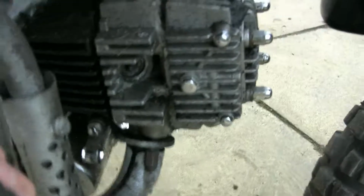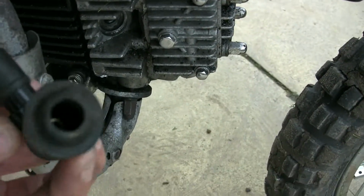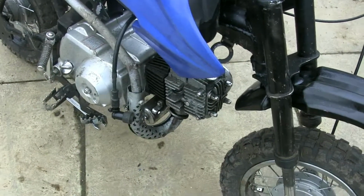Right guys, I have taken the spark plug out of the hole and this lead here, let me find it on camera, there you go. This lead, well it can't be a problem with the wiring because I know the lead worked. Because if you listen when I kick it over, I know I shouldn't kick over with no spark plug, but listen, you can hear it zapping. You can see it as well, sometimes. You can hear it clicking, like it's making a spark, and it is because you feel it and it gives you an electric shock. It's a big electric shock as well.